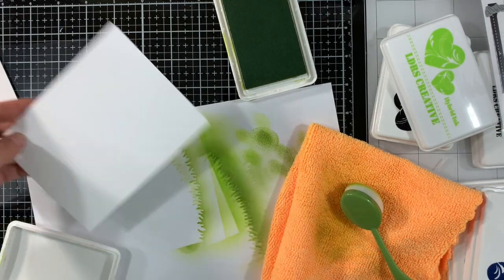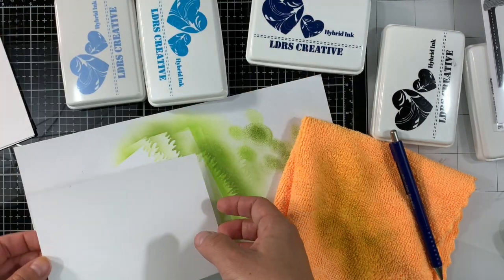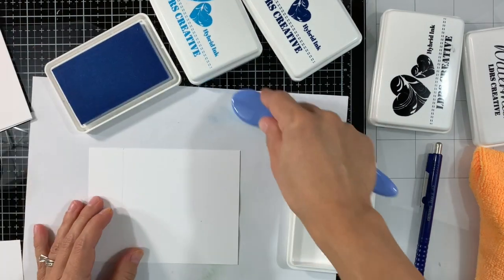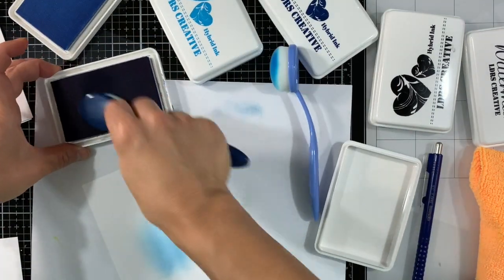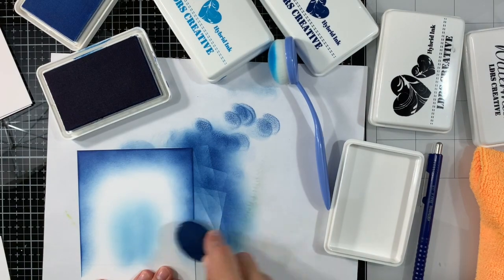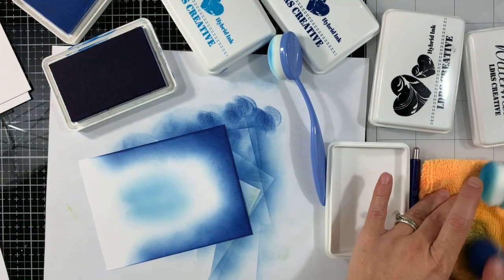That looks pretty good. Now I'm marking my background to where that grass comes to, so I don't need to blend the entire background. I'll just blend onto the area where it's not covered with the grass. So I'm starting with the lightest color. I'm using Swimming Hole, Bali Blue, and Dark Wash Jeans. So I'm going to start with the Swimming Hole, and I'm just ink blending into the center. So next I'll go with the darkest. I was just using the lightest color to mark where the center is. Because I wanted the center to be the lightest, and then to go to the darker, going to the edges of my panel. So I'm blending the Dark Wash Jeans.